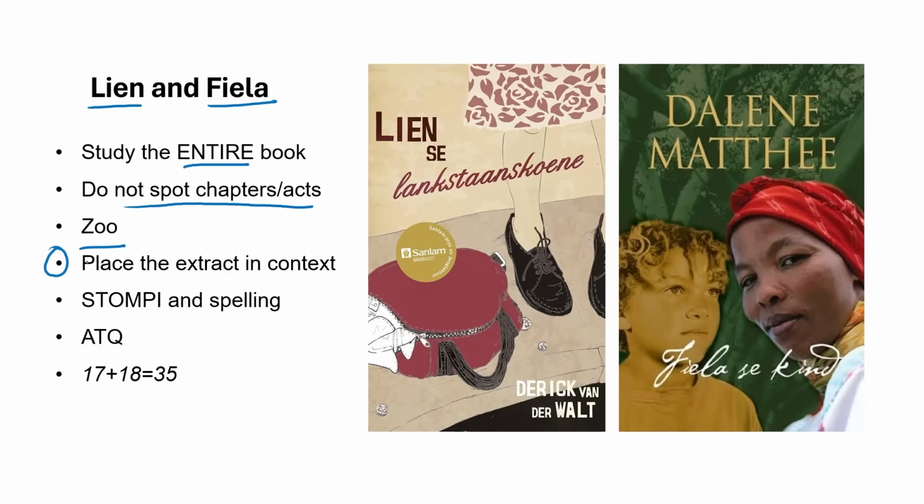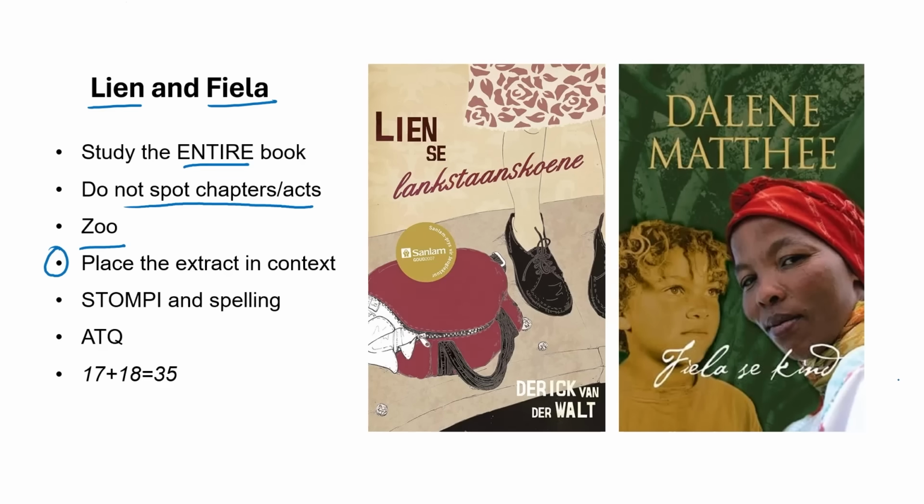Now, place the extract in context. Like, I know that is more an English paper 2 question. But what I mean by this is, if they were to give you some kind of extract, would you be able to figure out, oh, this is in the middle of the book, or this is toward the end? Oh, wait, this is the first chapter. Would you be able to do something like that? So this is where your vocab is pretty important as well, so you can pick up bits and pieces from the text. And I know quite a few of you are battling with that at the moment.